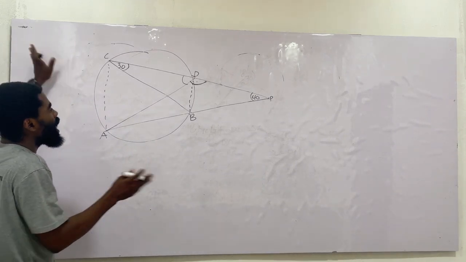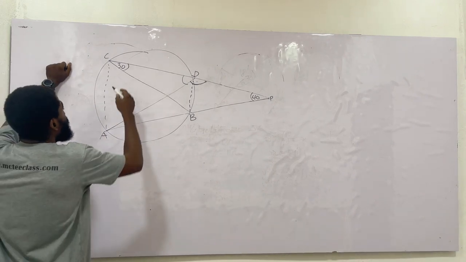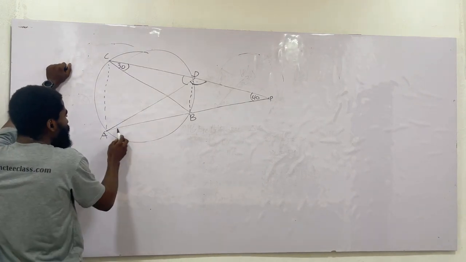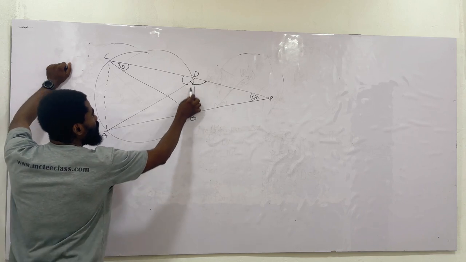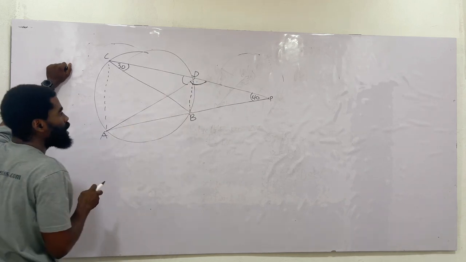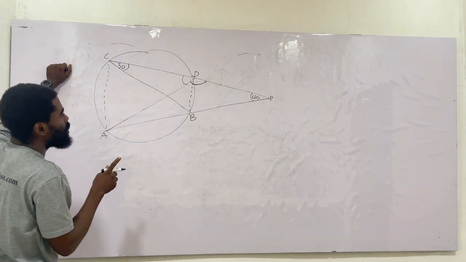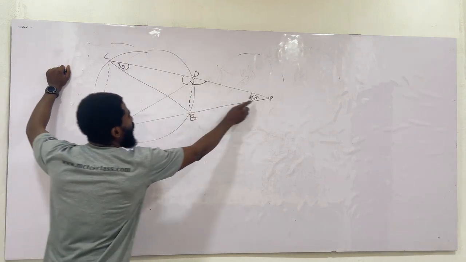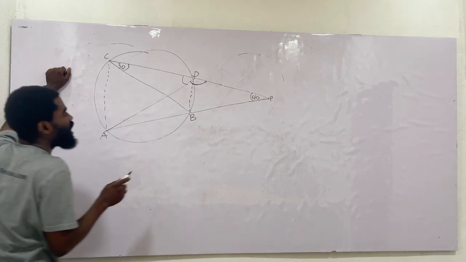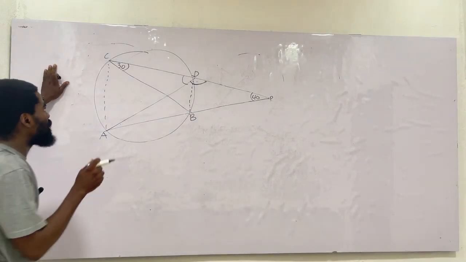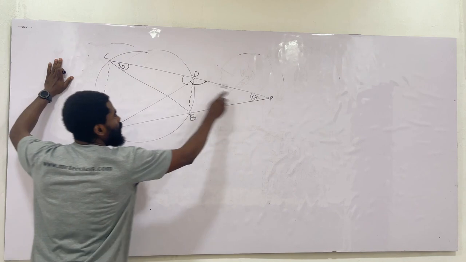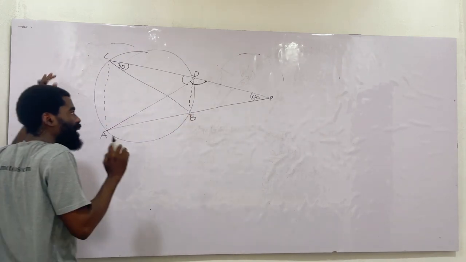Okay, so what do I have here? Now, we can apply so many things. Let's see what is working. We have 30 here. So the angle here can also be 30. That's what I proved here. Since you are sitting on this, if here is 30, the angle here will also be 30. But look at what is happening here. This guy, that guy, and this guy is what? It's a triangle. C, P, B is a triangle. I hope you can see that.